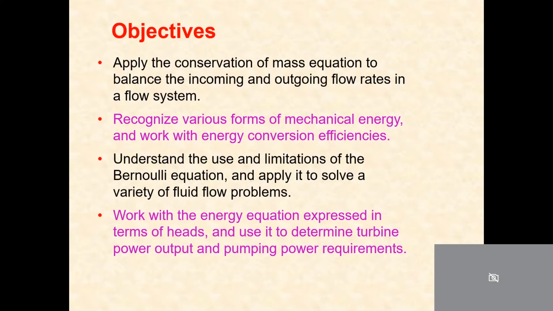Okay, the objective of this chapter is to apply the conservation of mass equation to balance the incoming and outgoing flow rates in a system, and to recognize various forms of mechanical energy and work with energy conversion efficiencies, and to understand the use and limitations of the Bernoulli equation and apply it to solve a variety of fluid flow problems. And finally, to work with the energy equation expressed in terms of heads and use it to determine turbine power output and pumping power requirements. So we are going to cover all these four objectives in this chapter.